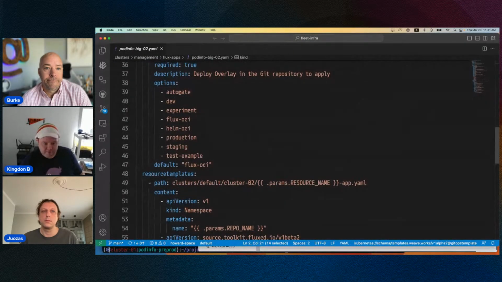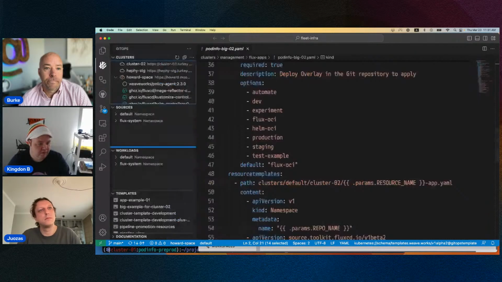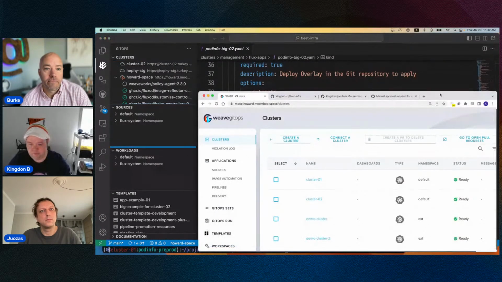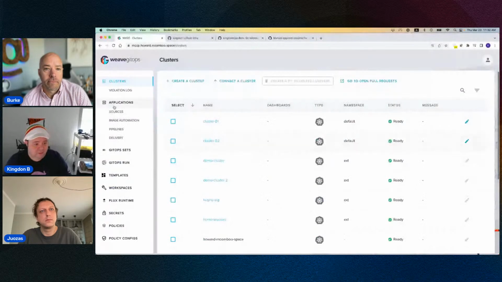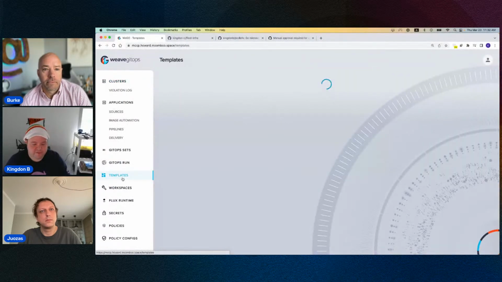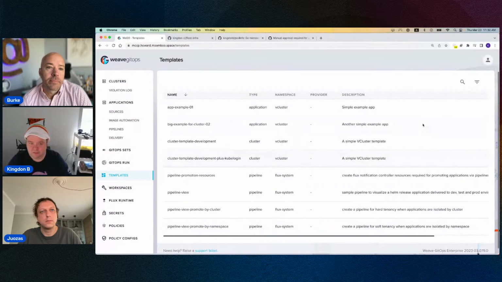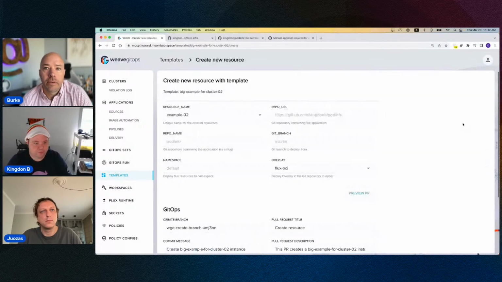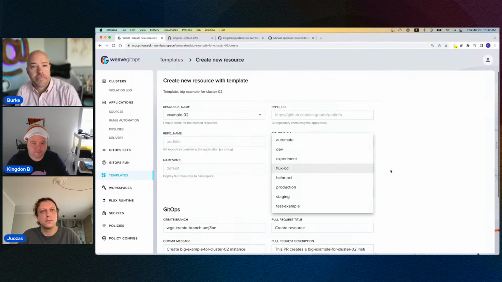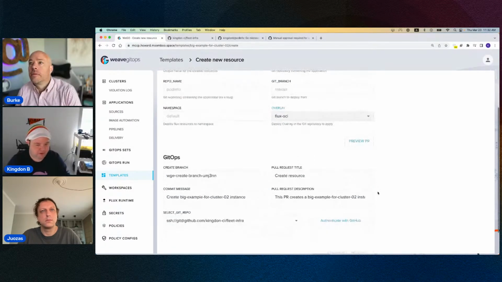So you can see the result of this example, and we've got some options in this one. I'll show a slightly different interface. We know that we can access templates this way, but with Weave GitOps Enterprise, we get a UI for templates in the browser. So we can access our templates here, and it's very much the same. This is almost exactly the same as what we've just done. This list should look familiar. Here we go, use this template. We get a prompt very similar to the one we saw before. This is selected for us because that's the example I wanted to show today.